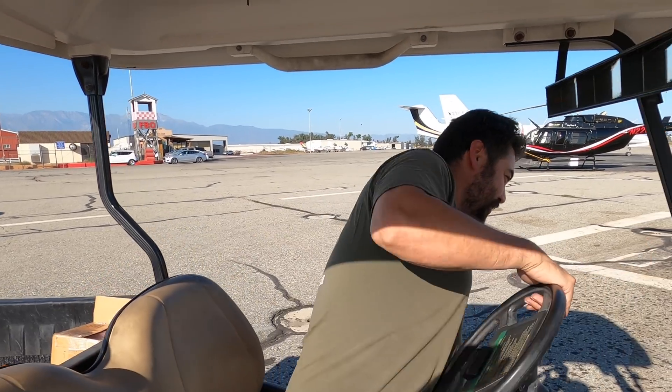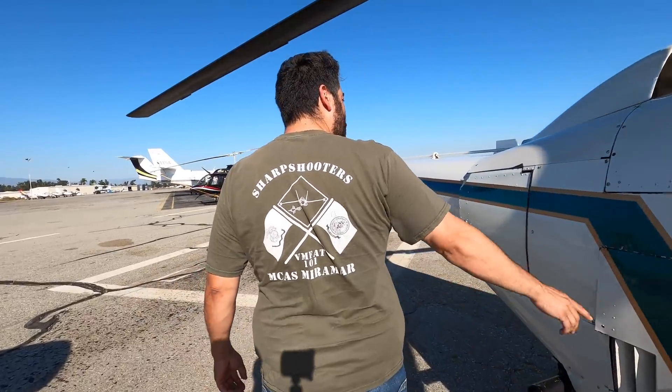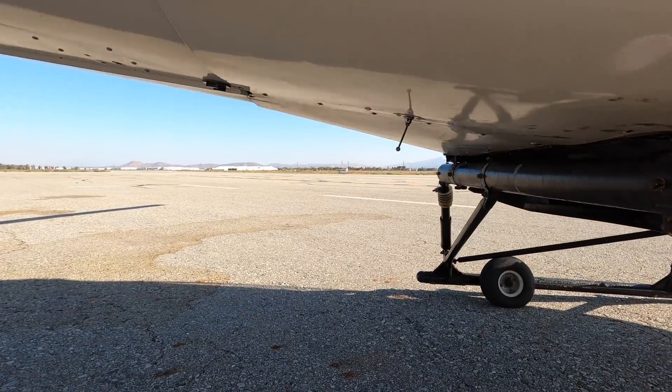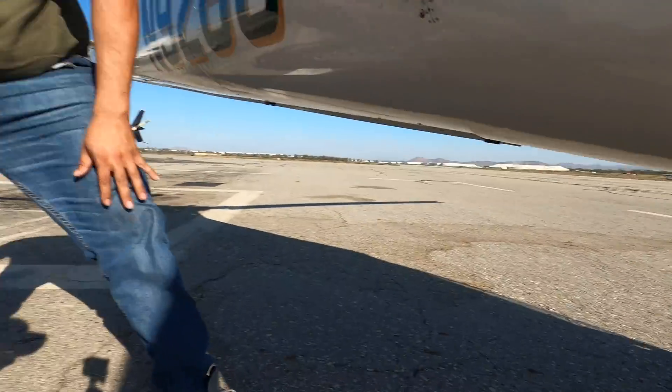Hey Jose, what did you do to my helicopter? Can you show me? Well, I just relocated your transponder antenna. I was hearing crackling, so when I relocated it — it was under your seat — re-routing the cable from there, the crackling went away. No crackling — oh my god! We still got a test flight to confirm, but no crackling on the ground.